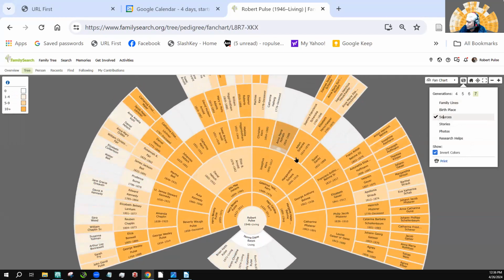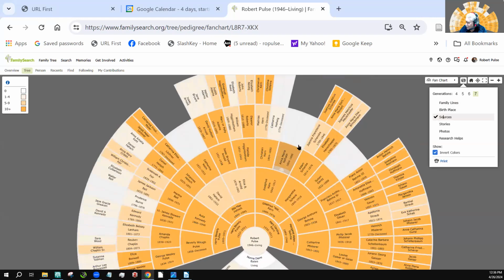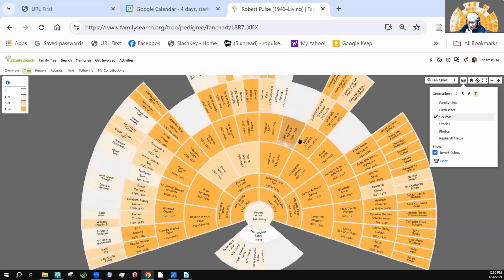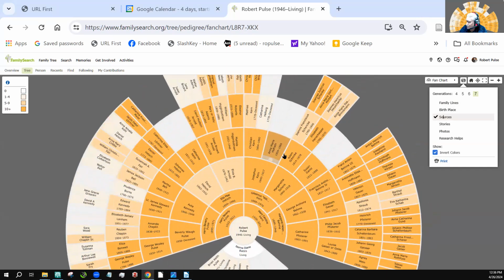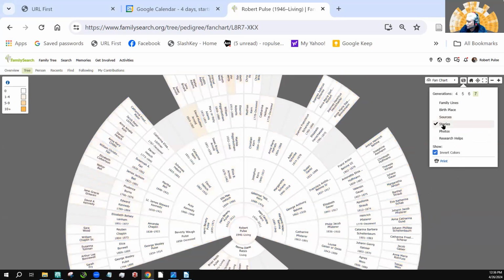I use this because it gives you the strength of your sources. What I do basically is I print this off and then I bring it up and I just clip it for the screen. If you had stories in there, it would show stories, and if you had photos in there, it would show you how many photos.